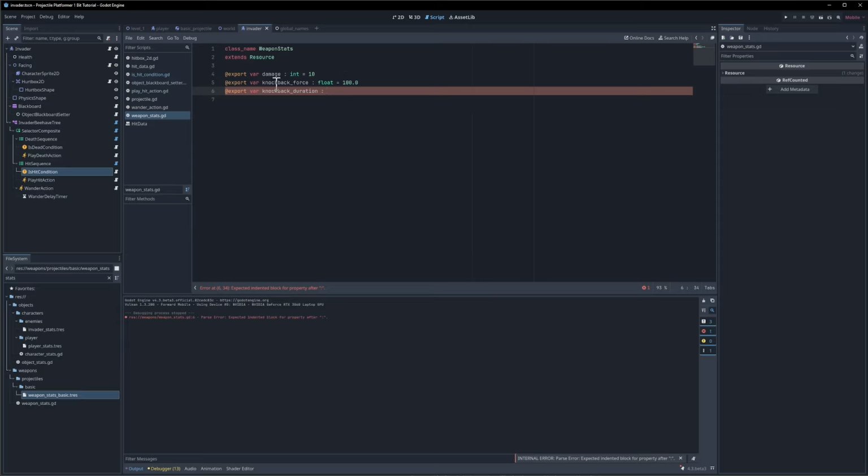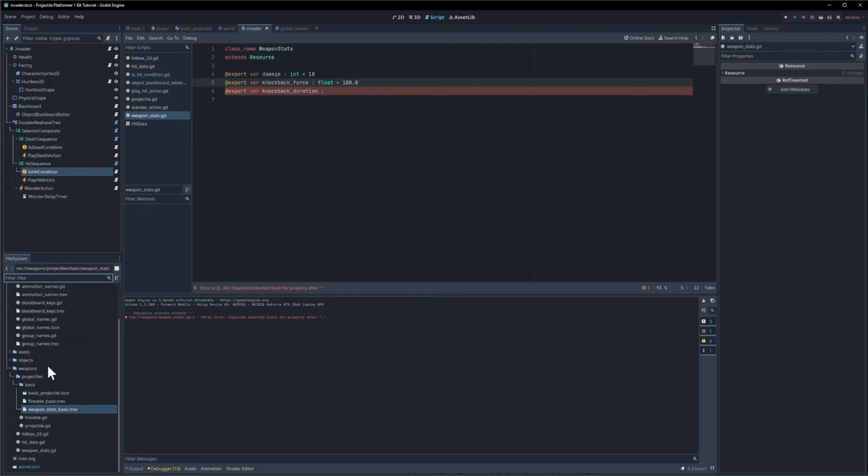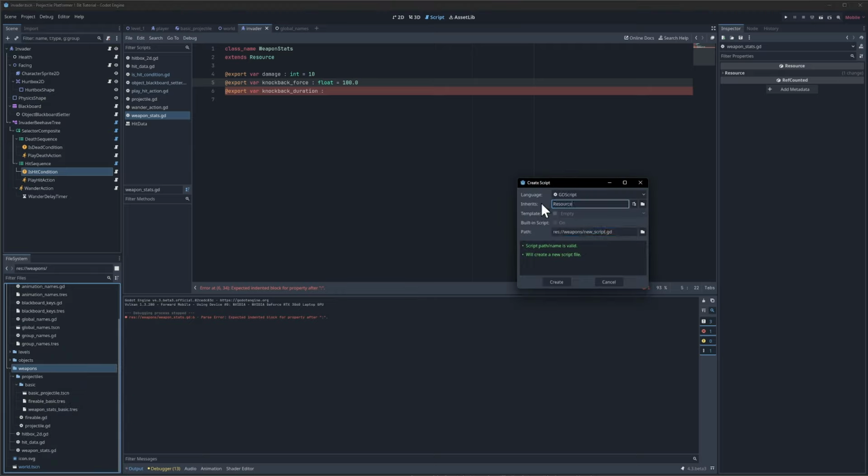But you know what? I also noticed that these properties are getting grouped together. So I'm going to go one step further in advance now, and I'm actually just going to create another data object for knockback. Yeah, so just bear with me here. Let's right-click on weapons, and we'll do a new script. So this will be a resource to define a knockback, and this will be knockback.gd.